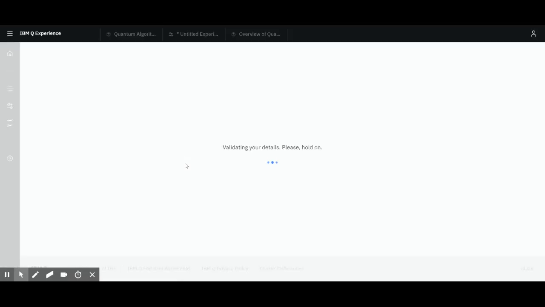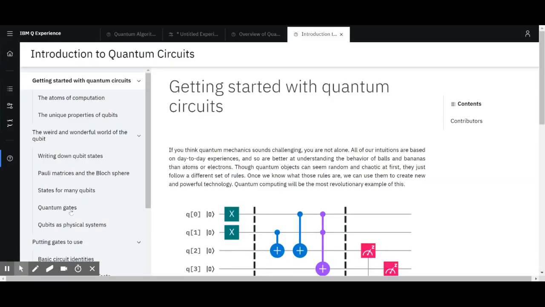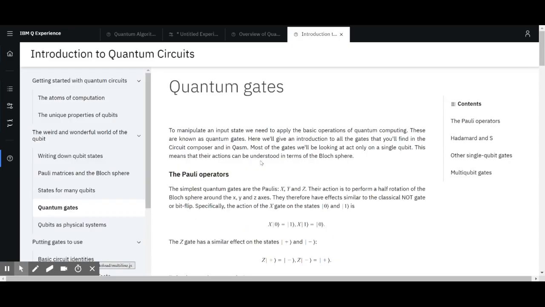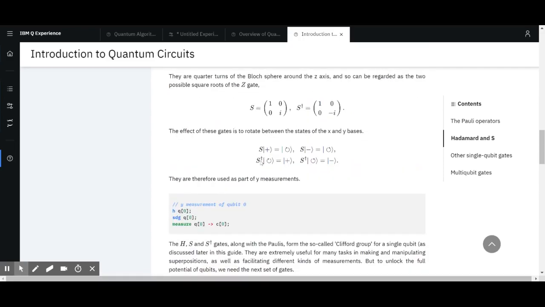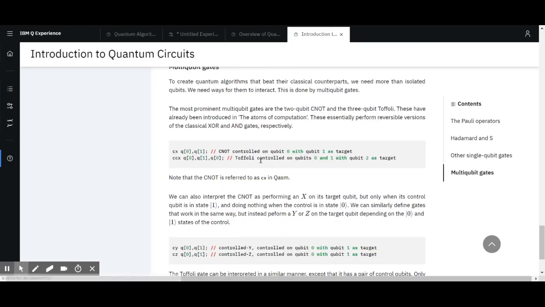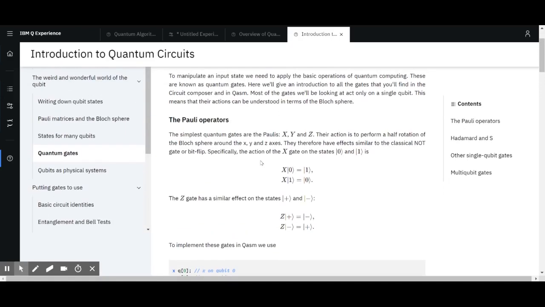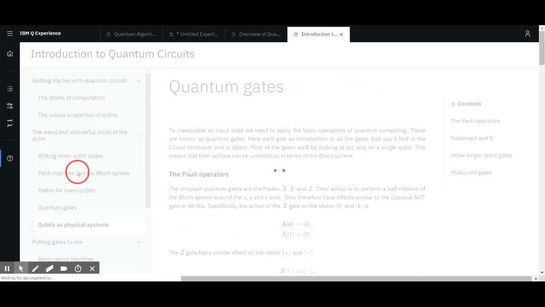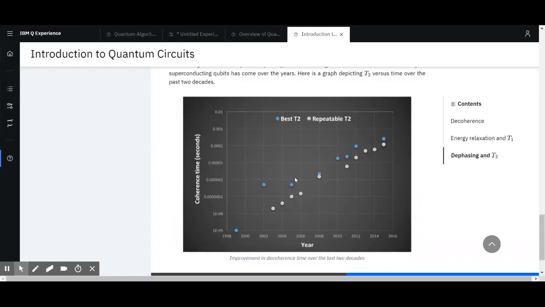I'm opening so many tabs that I'll get lost really soon. If I go to quantum gates, multiple qubits, I want to see how they implement those.